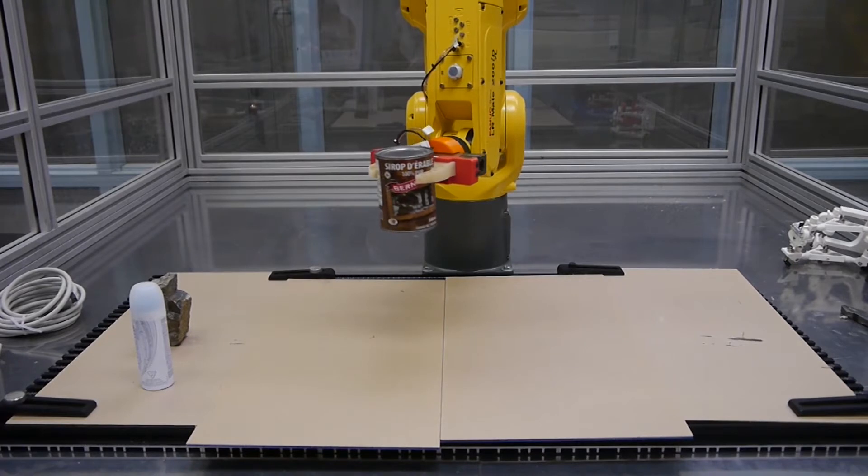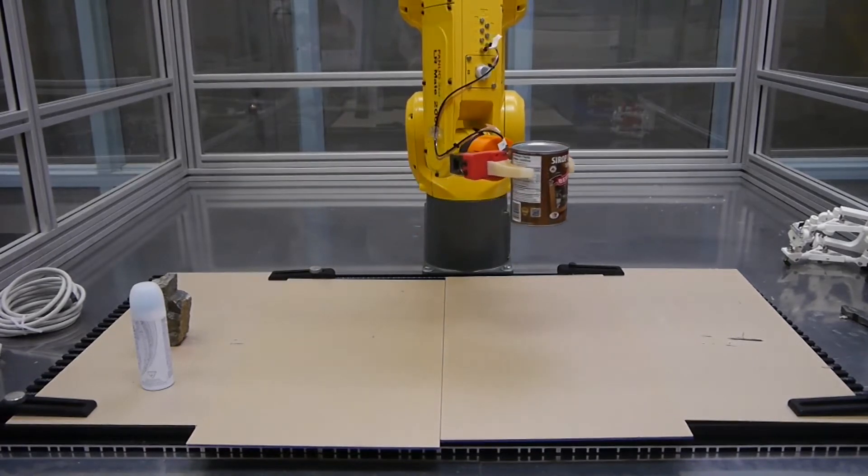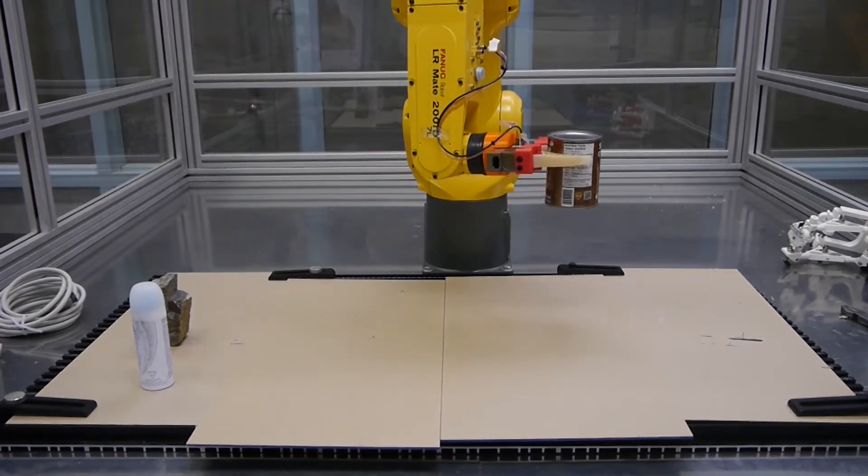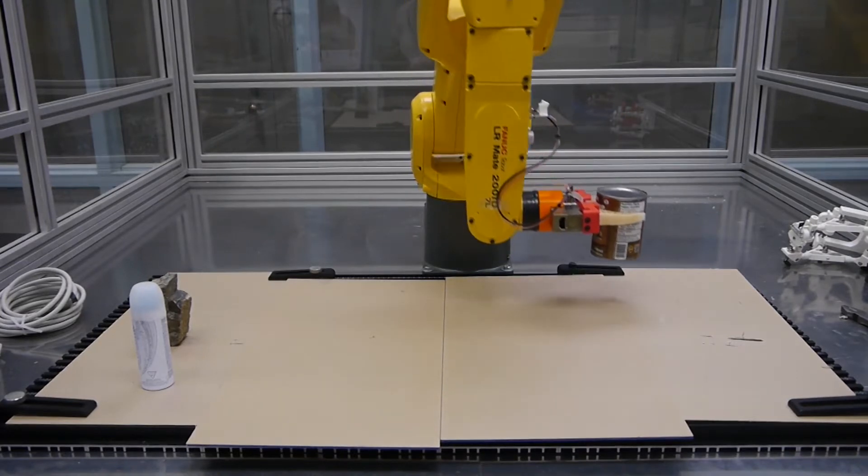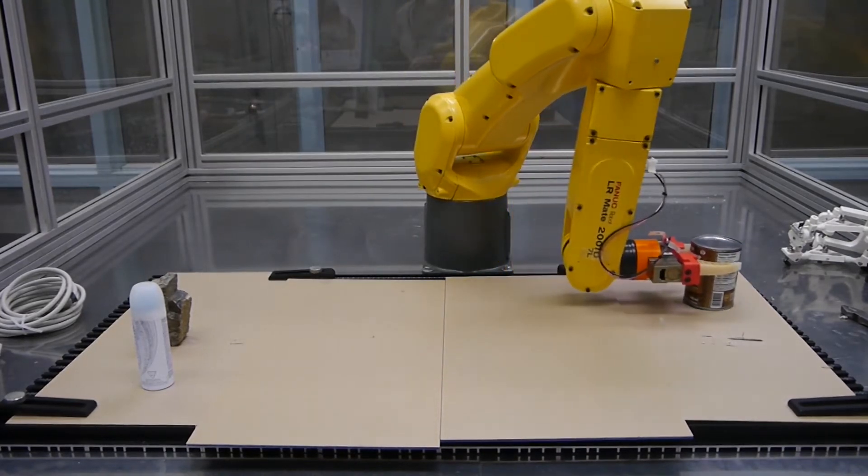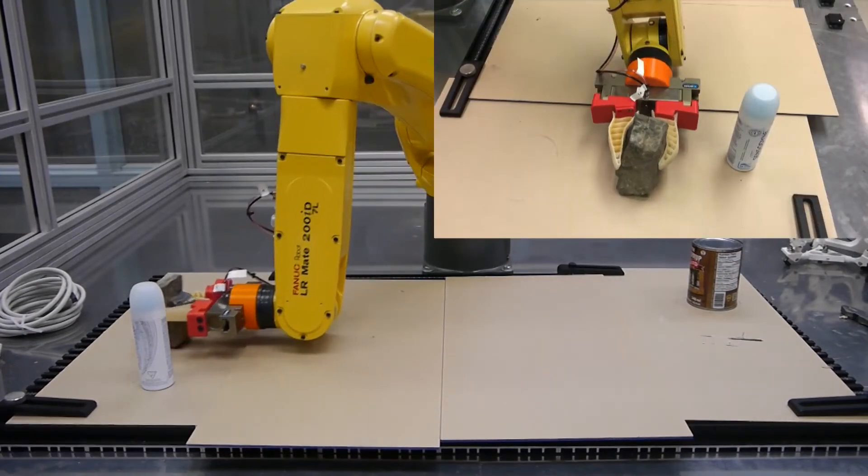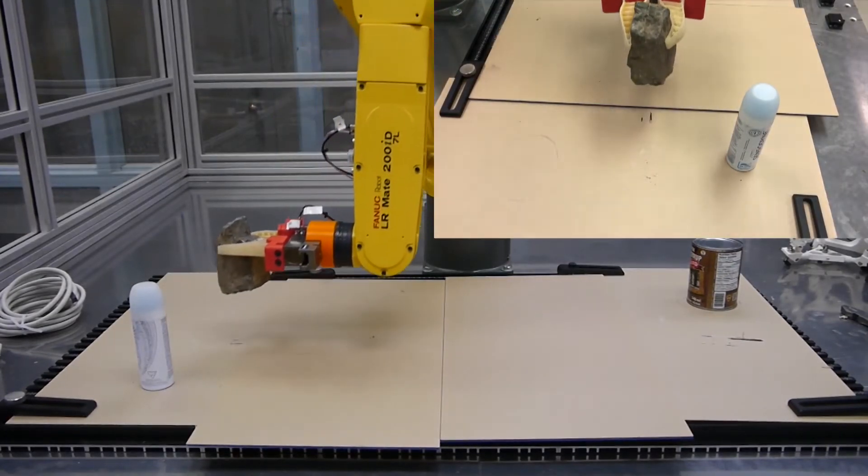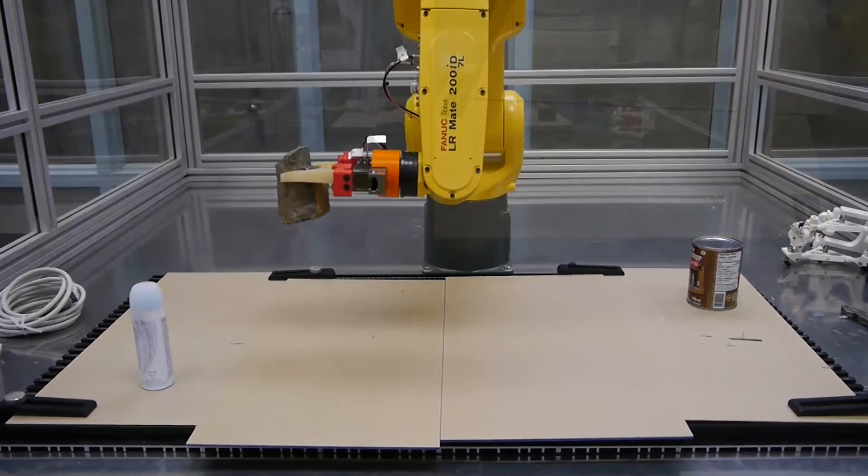In many practical applications such as robotic pick and place, as illustrated here, and depending on the object shape and weight, the fingers cannot apply enough forces to maintain a steady grasp, as for example with this rock.